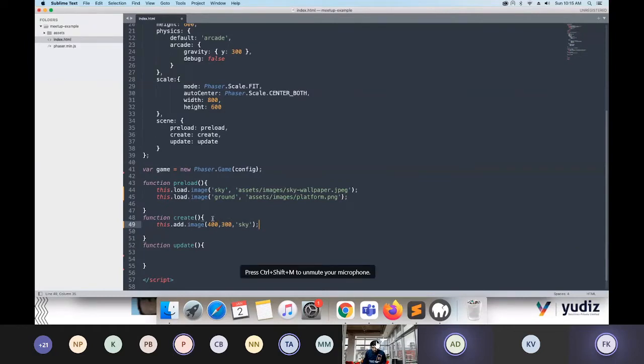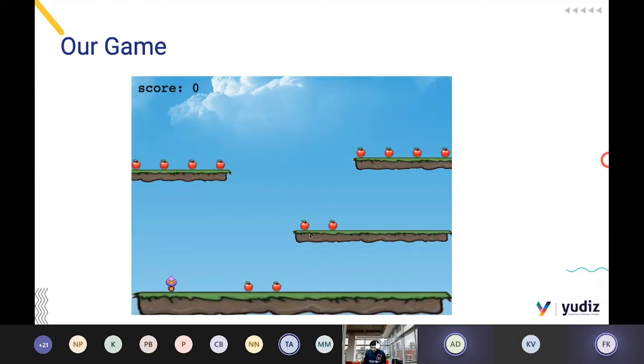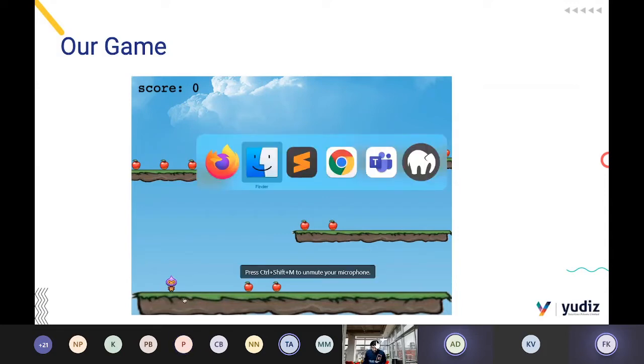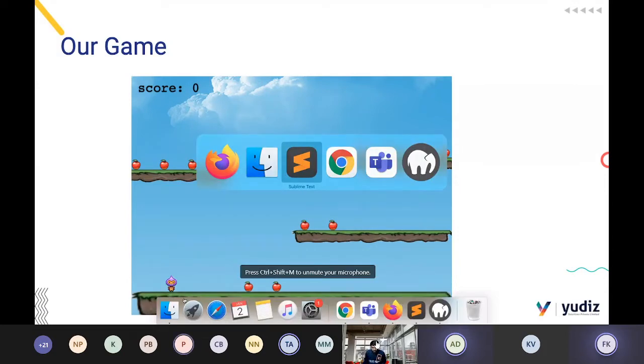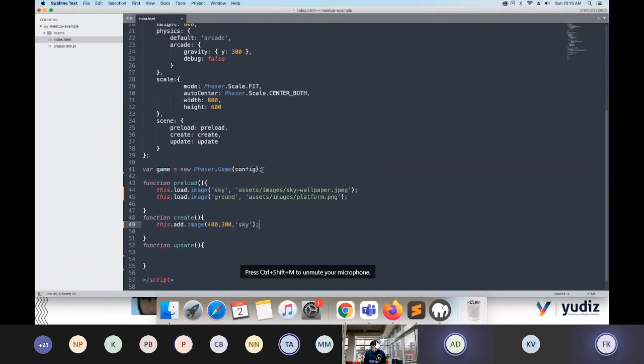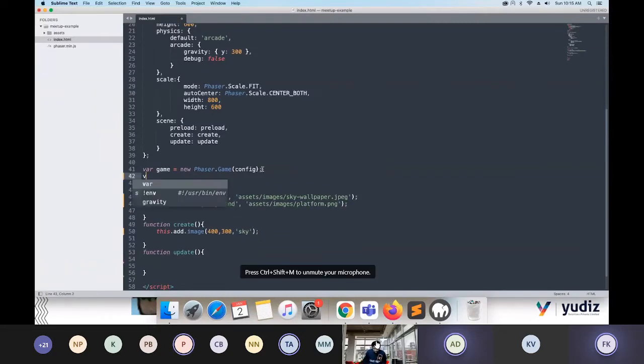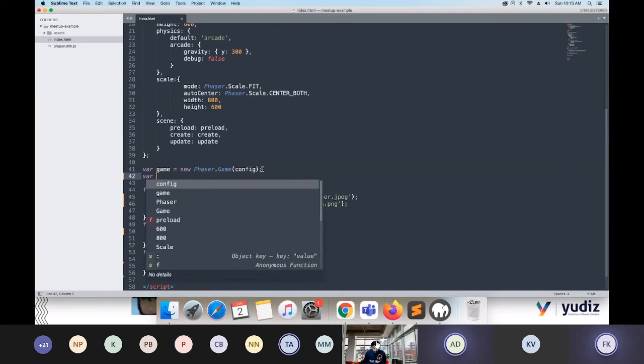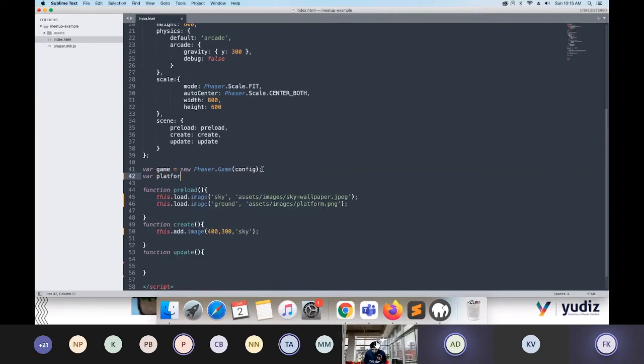Before adding it in the create function, I will add some physics, because you can see that our ground image is colliding with the apples, and our player is also colliding with the ground. So we need to add some physics in that. First of all, we will add some physics to our variable. So let's create one variable named platform. Now I will apply some static physics to that, and after that I will load our ground image in this variable.